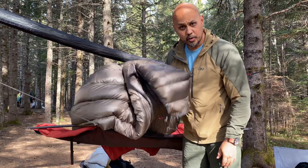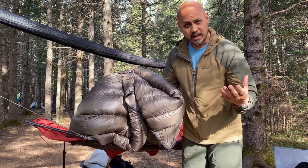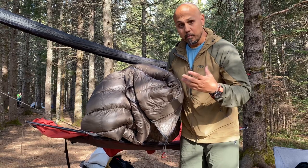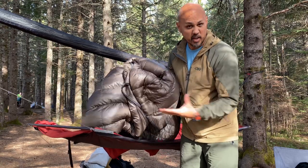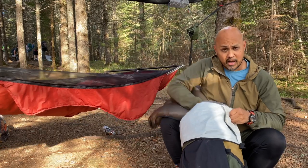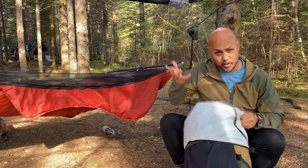Next up, underquilt. Now, if you're using a tent, this underquilt is going to be like your sleeping pad. So make this your sleeping pad instead of an underquilt if you're using a tent. And this is going to go right on top of your sleeping bag or your top quilt.